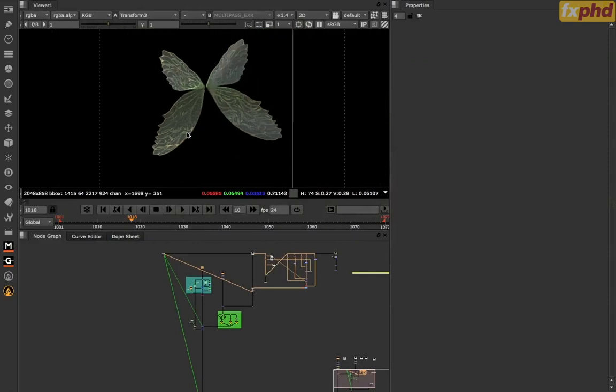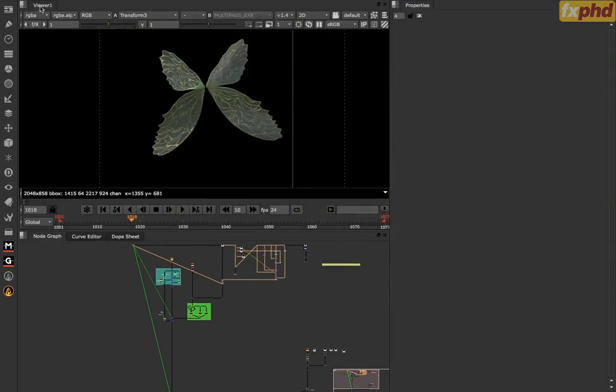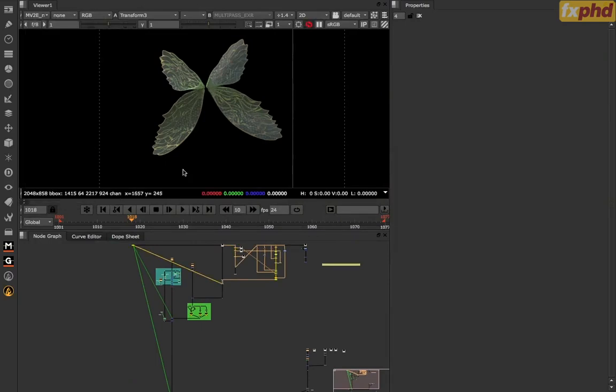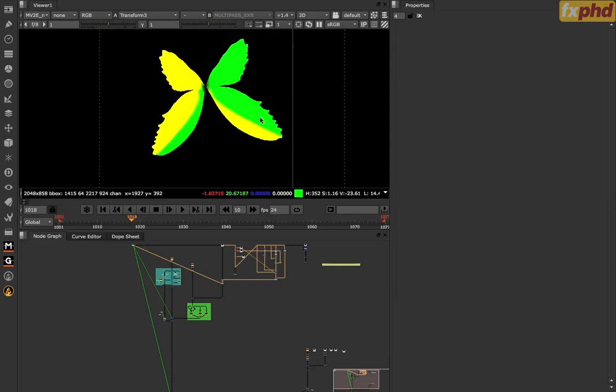So here, of course, are the wings. And if you remember from previously, I'd mentioned this pass here, this MV2E, which stands for motion vector. We had looked at this pass, but I didn't discuss it, and that's because I wanted to talk about it in this class here. So essentially what this is housing is all the motion vector data, which will control motion blur when we actually add the right node, which is a vector blur node to it.